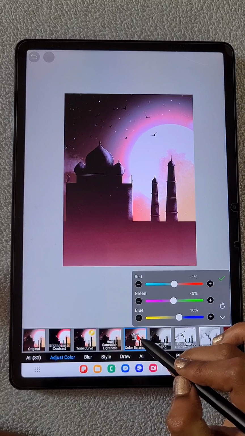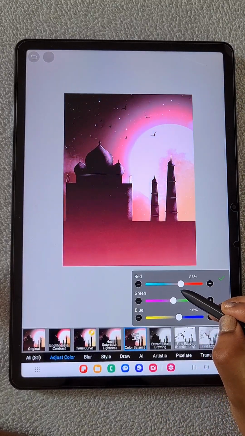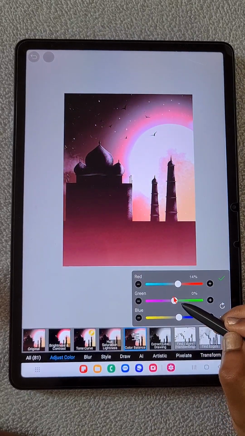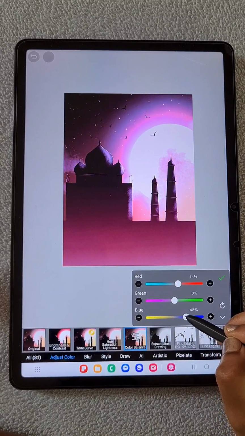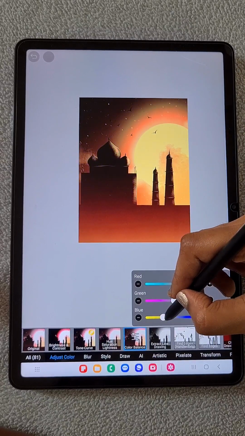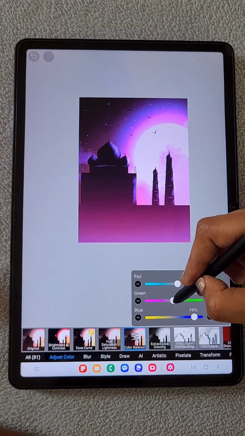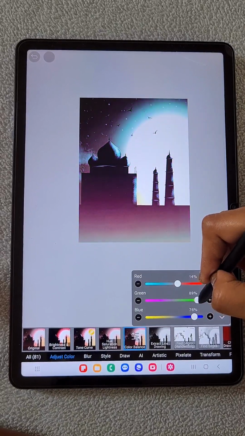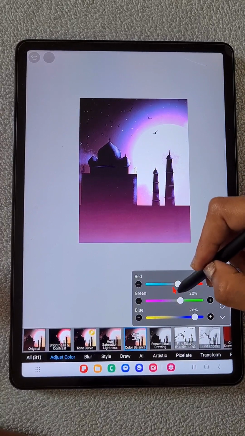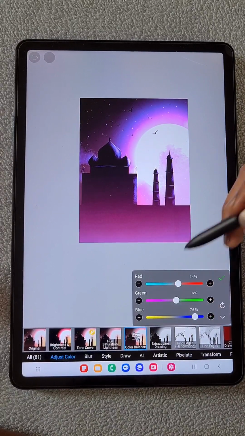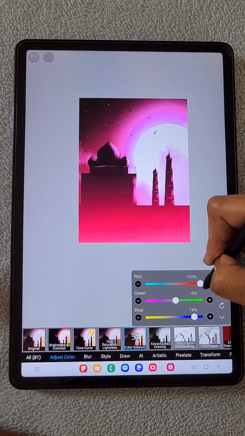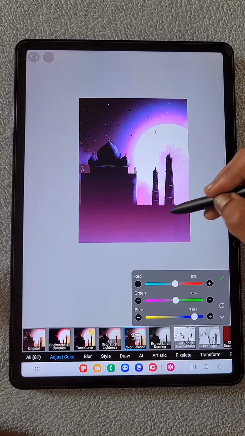Then I'm going to use the color balance. In the color balance, similar to the tone curve or the hue, it works similarly, but here you are playing with the real colors. So if you move towards yellow, it's going to be full of yellow. If it is pink, it's going to be full of pink, or something like that, blended with the colors we already have. So I kind of like this color balance and tone curve because we can have more options here compared to the brightness or contrast.